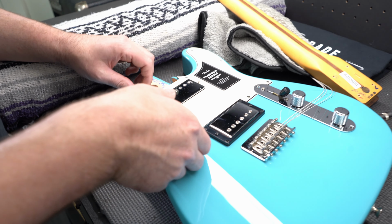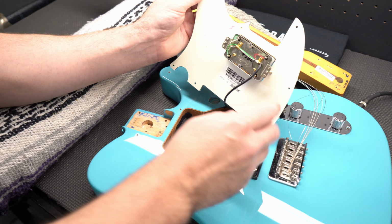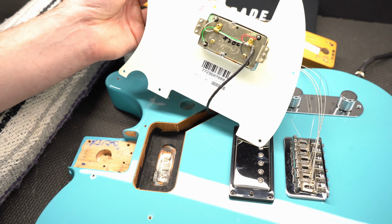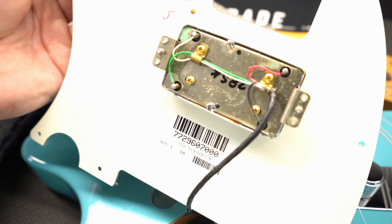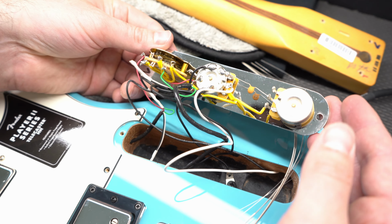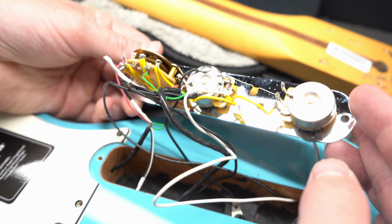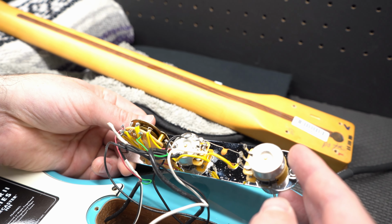Let's take a look under the hood. So we've got the pickguard here, 3-ply, and you can see that the neck humbucker is actually attached to the pickguard. You can see the body route here, shielded cavity down there too. Give you a look at the control cavity here as well, everything hand-wired. 250K pots. Oh no, actually, and that makes sense, they went with 500K pots like a Gibson. That's typically more of what you'll see with humbuckers.